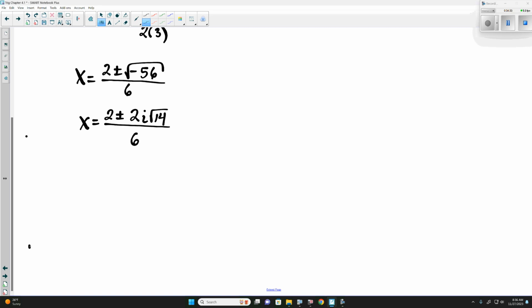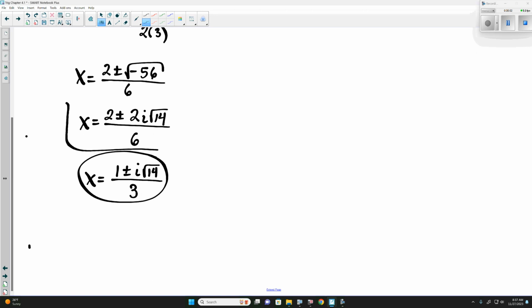Now all three of these terms do have a common factor of 2, and we can simplify that out. So our 2's on top will both become 1, because our positive 2 real number is going to become 1. Our 2i is going to become 1i, or just i, with the square root of 14. The 6 will become 3. And that's it. If you are doing these by hand, if you can give me at least this, I will take it. That's even better, but I do want at least the first.